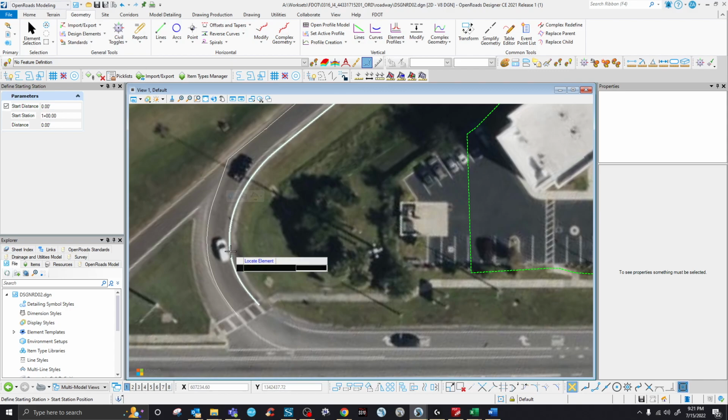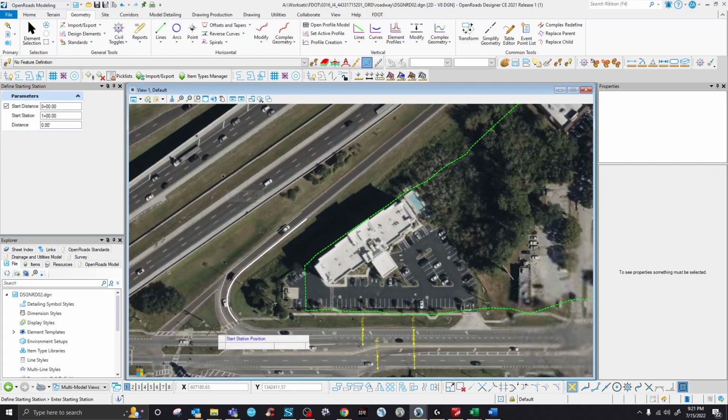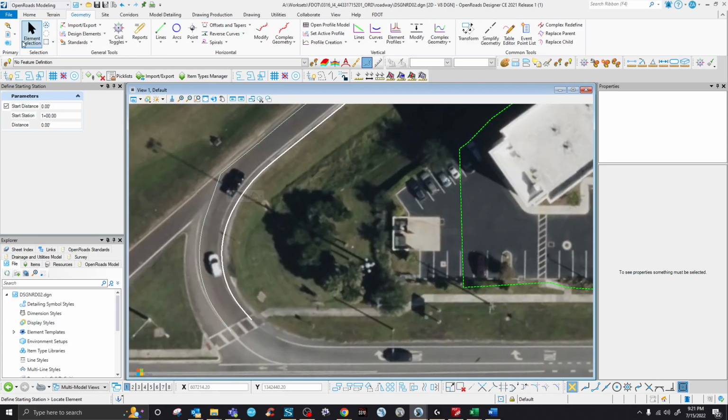Okay, so now let's go back to add a station. We added a station here, right? Oh, no, we didn't. So now we're going to add it from here. It's going to start from 0. I locked it to 0 and I want it to be 1 station, just for my report. And then I want to add stations here too. I want it to start at 0 distance and station to be 1.